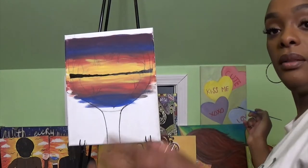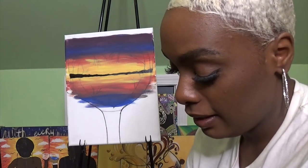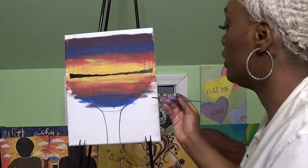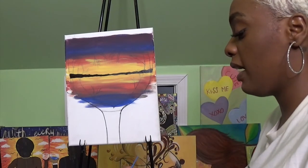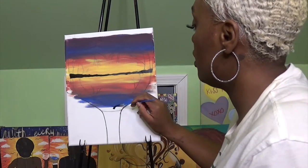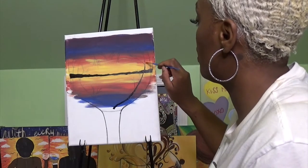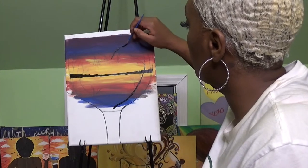So I've filled in my horizon line, my mountains. Now I'm gonna go in and I am going to do the trees. So the trees are like a heart shape. So just think of that when you are drawing, okay? So there's a point down here. And then it's like, this is my heart here.